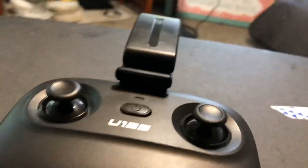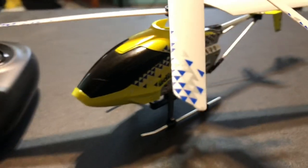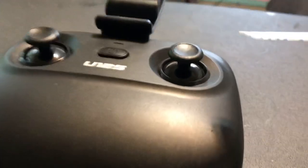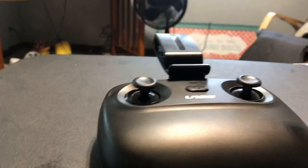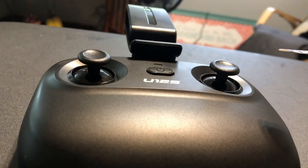It has a phone clip mount there, on and off switch. And you guys know helicopters are different than drones. Still kind of new to the helicopters. I'm not that good at flying the helicopters like I can fly a drone, you know what I'm saying? But we're still gonna try to get it done, guys.